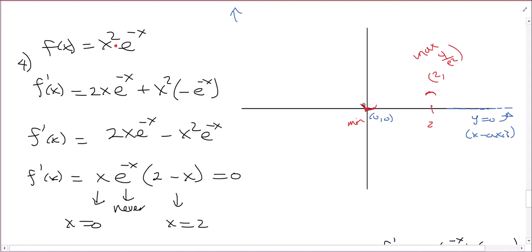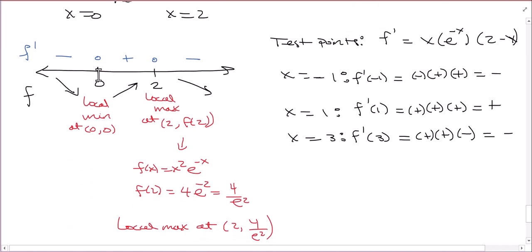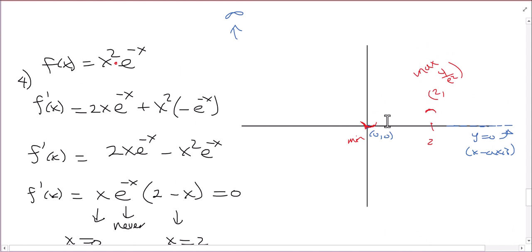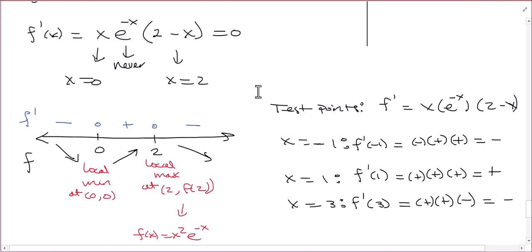So we can then graph what we think the function looks like so far with just the increasing and decreasing. So I know it decreases from minus infinity to 0, and then it increases from 0 to 2, and then it decreases from 2 to infinity. So it's going to decrease all the way here, then increase, and then decrease again. But how does it decrease, right? Does it go like this, decreasing, or does it go like this, decreasing? So that's where the concavity comes in. So let's go explore the concavity.